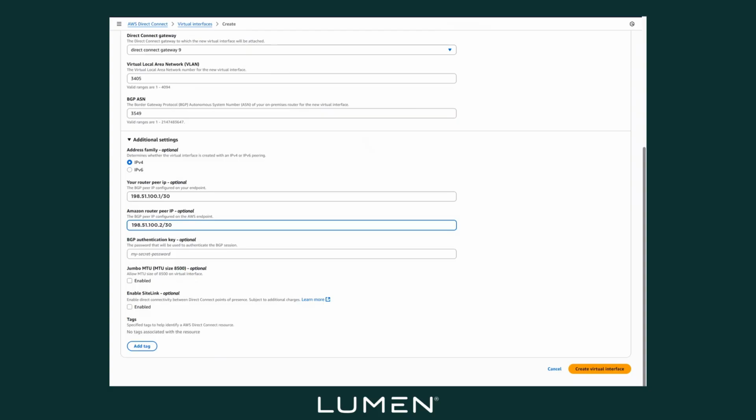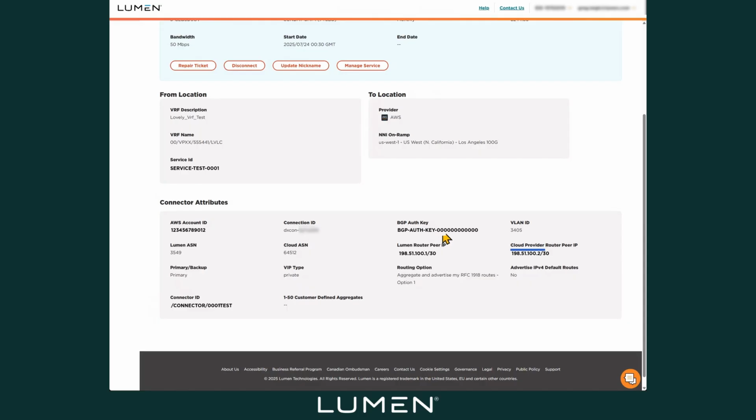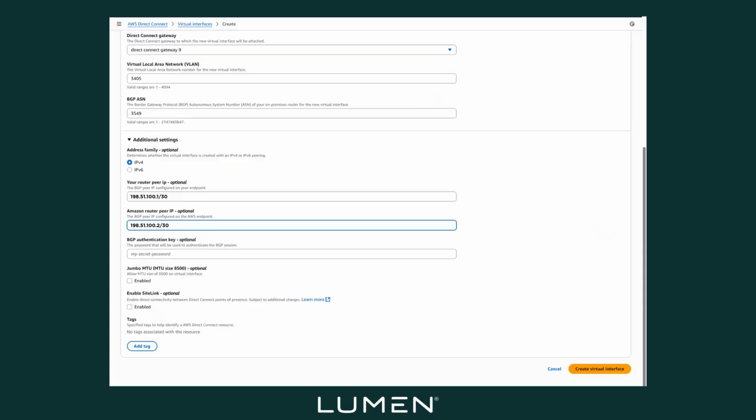Okay, and then lastly, we need to go out of the AWS console where we're building our transit virtual interface, go back to Control Center. We need to get this BGP authentication key. Without that, our BGP session for the virtual interface will not come up. I'm going to paste that in, and I have all the information I need. I have the ASN, or autonomous system number, that is being used by Lumen to peer directly from this IP address to this IP address on AWS using this BGP authentication key.